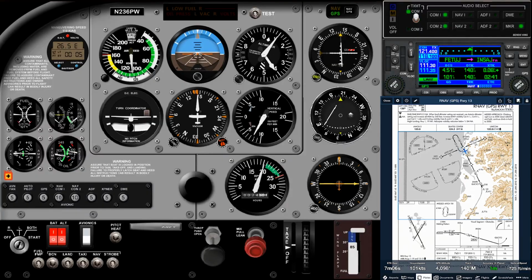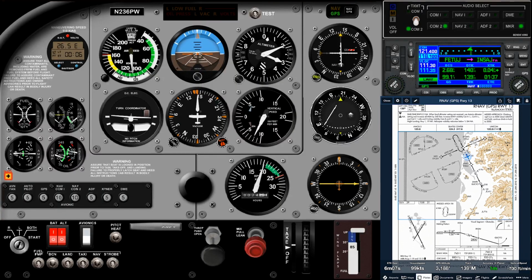Center Skyhawk 6, Papa Whiskey, established on the final approach course. Skyhawk 6, Papa Whiskey, roger. There's no traffic observed. Continue to Tillamook Airport. Radio services are terminated. Report cancellation of IFR or missed approach on this frequency. Frequency change approved, Skyhawk 6, Papa Whiskey. Tillamook traffic, Skyhawk 236, Papa Whiskey, about an 8-mile final, runway 13, Tillamook.